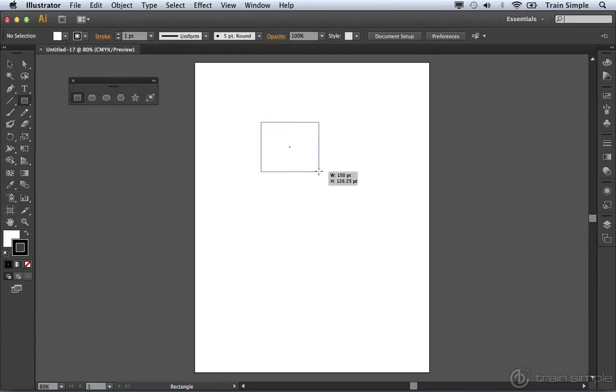If you decide at some point that you don't really want the shape to be positioned here, you'll notice as I click and drag, it's always going to be based upon that initial place where I clicked. That's essentially the anchor point. So that's the starting point of the shape regardless of the direction that I go in. If you decide that you really want this shape to be in the bottom left corner of the document, as you're dragging, so you're still holding down the mouse button, hold down the space bar on the keyboard, then you have the ability to move it as you're drawing that shape. So once you let go of the space bar, you basically reset it. When you let go of the mouse, you draw the shape.